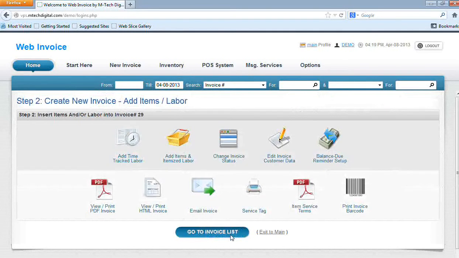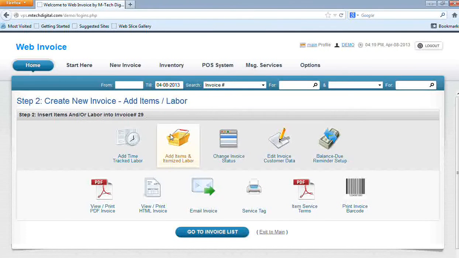This completes step number 1 of creating the invoice. Step number 2 is now putting items and labor into this invoice. So I can either add time track labor or add items and itemized labor.